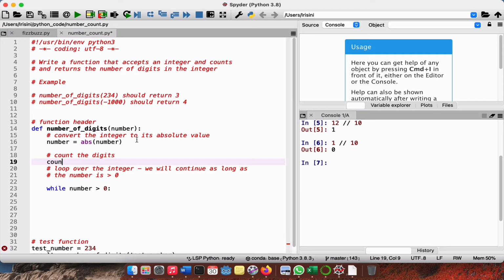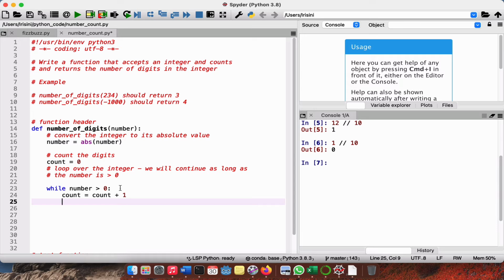I will say count is initially 0. Every time I go through the loop, I know that I should increment my count because there is a digit in my number. So I'm going to say count is count plus 1.